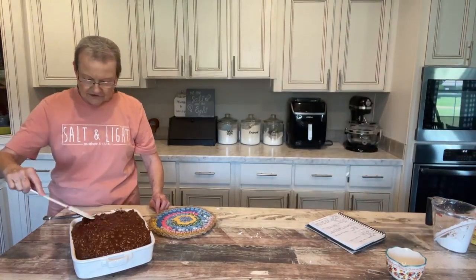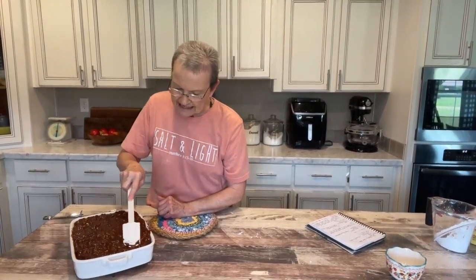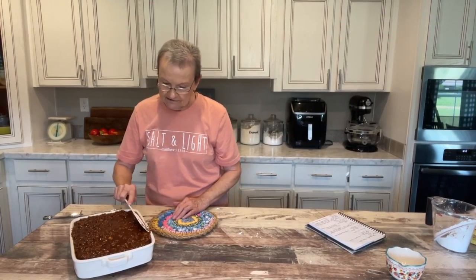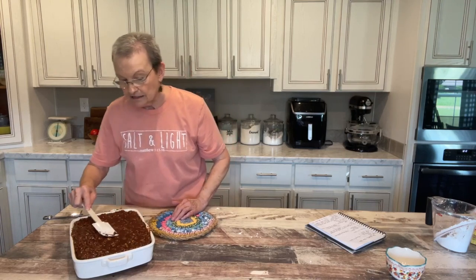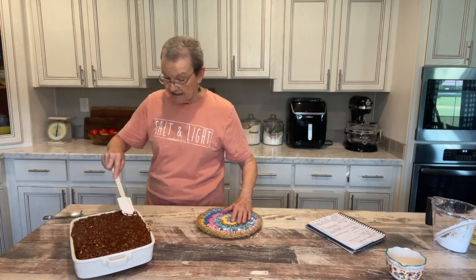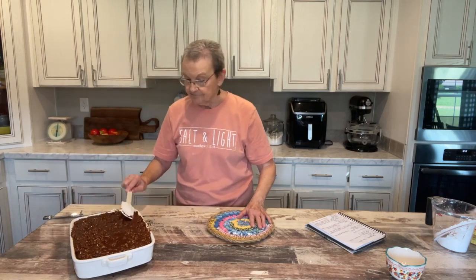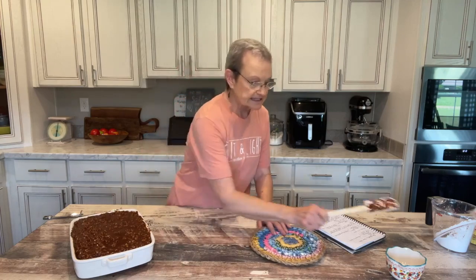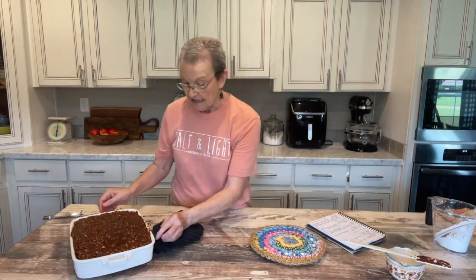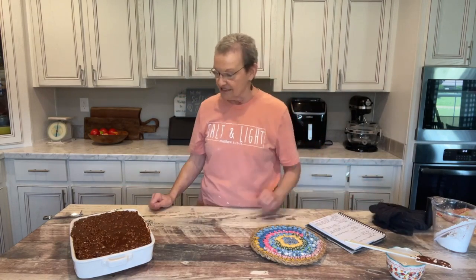You know, I really do think the recipe calls for an 8 by 11 pan. But I really think a 9 by 13 would be fine. It wouldn't be as thick. But I had to cook this longer than the 20 minutes too. You would see, according to your oven, when I checked it, it was not done. So that's what I would do, is check it. But I think what I would recommend is cook that in a 9 by 13 pan.